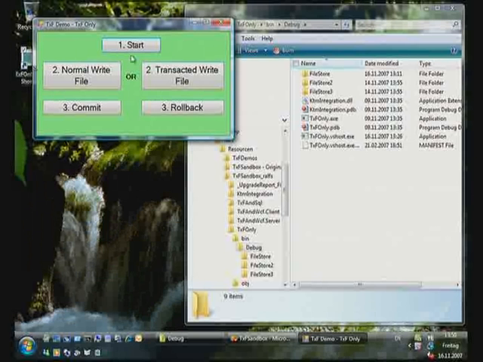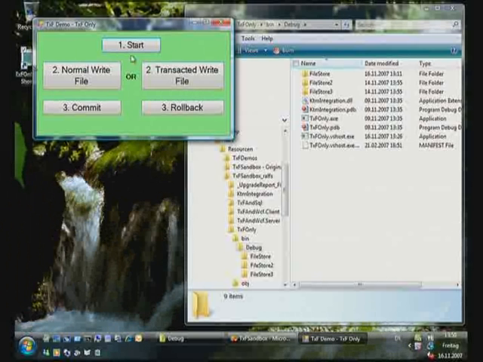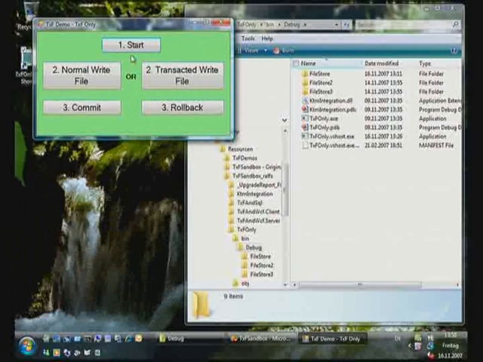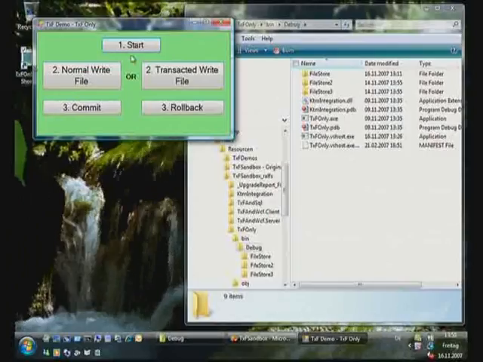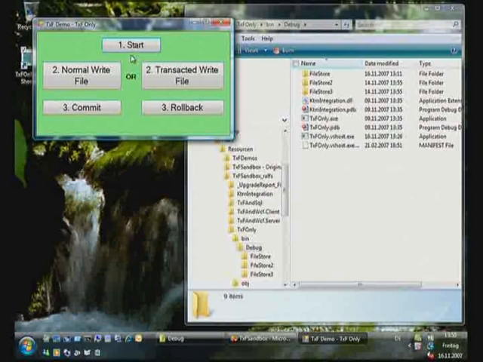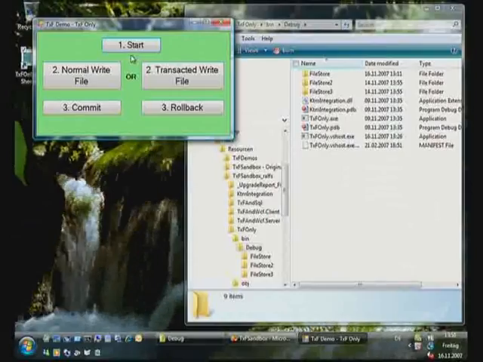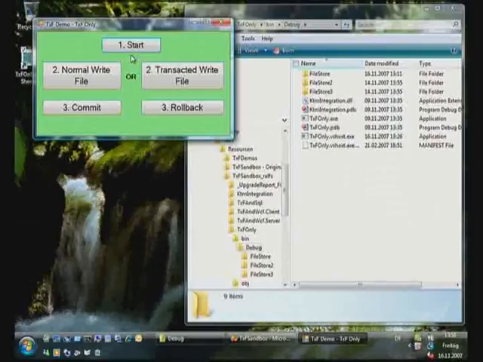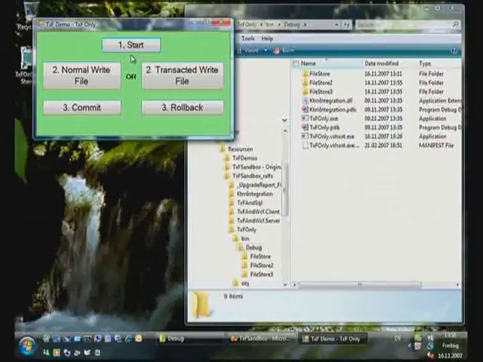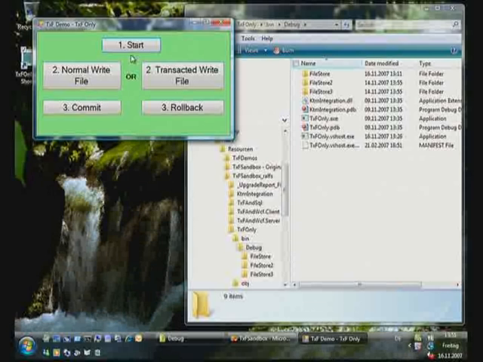So what this really does is I have a start button where I can create a transaction scope, meaning I say I want to do something transactional, and then I have two paths. I can either say, okay, ignore the transaction scope, just write, and we're actually going to write 3 files to 3 different locations, or I can say I use the transaction scope and I'm going to write these 3 files within one single transaction. That's an important thing to notice.